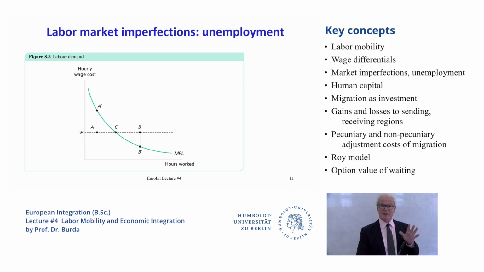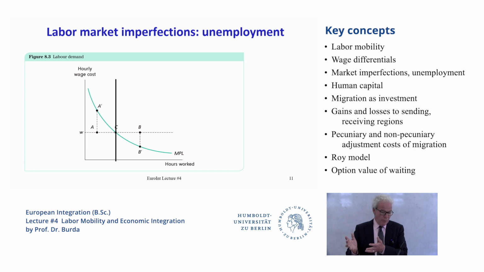So let's just remind ourselves of the basic stuff you learned in Micro 1. Okay, the downward sloping labor demand curve is simply a reflection of the marginal product of labor, not in the Edgeworth box because that's kind of in the background, but this is what would happen if you took the marginal product of capital in Poland or in Finland and wrote it down. So we'll just take this as being Finland, for example. Okay, so more employment means lower marginal product, lower wages if the supply of labor is inelastic.